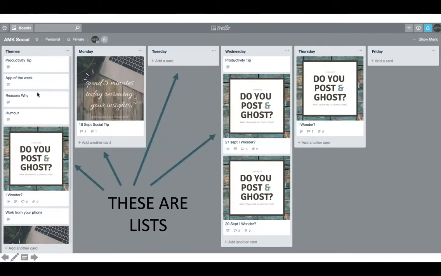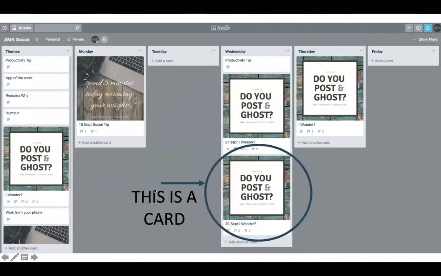And essentially what I would do is I would choose what themes I'm going to post on, and I would copy the cards, which is our next element, into the specific day that I'm going to work on. And this is a card. So when you're looking at your board, each one of those little boxes is a specific element, and quite often that's a very specific task, it's a very specific feature, it's something that really needs its own focus.